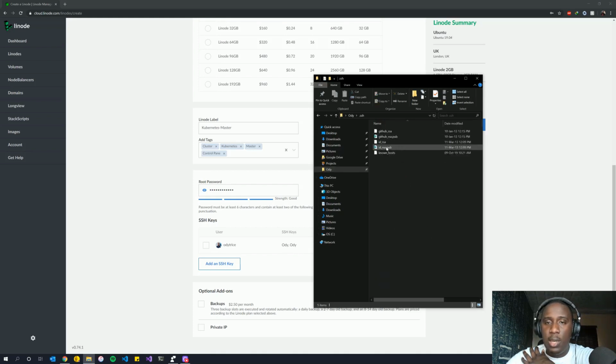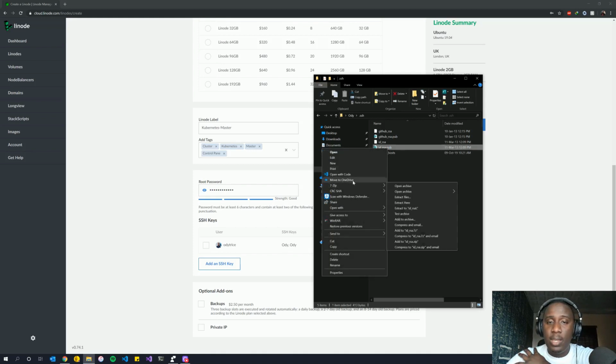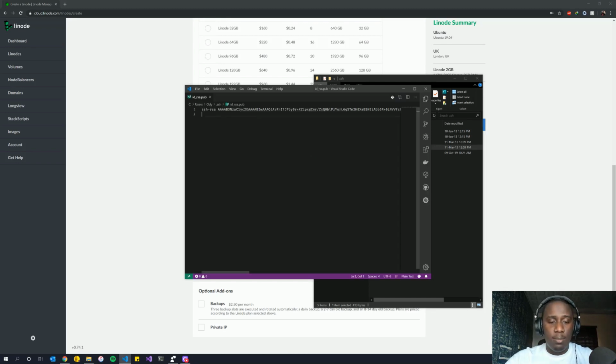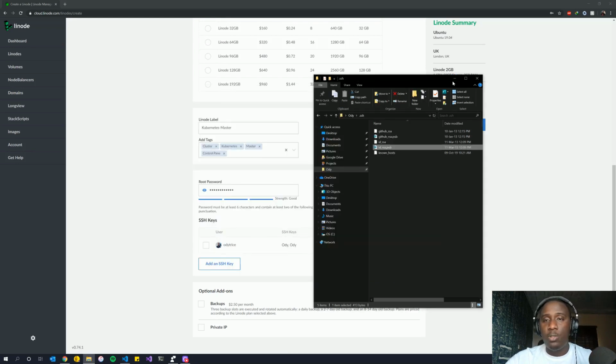You should see a file called id_rsa, which is your private key, and id_rsa.pub, which is your public key. So we're going to pick the public key. I'm just going to open it in VS Code. It's okay if people see this because it's a public key, although I will just show it to you anyway.